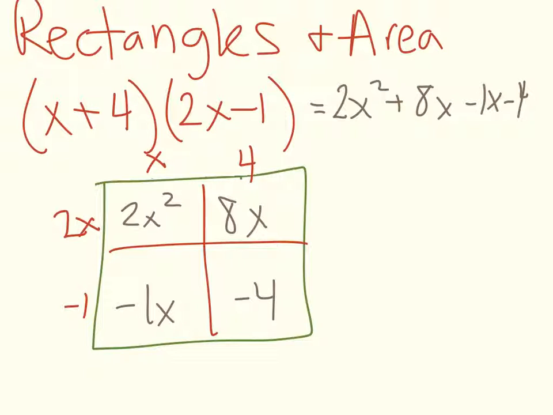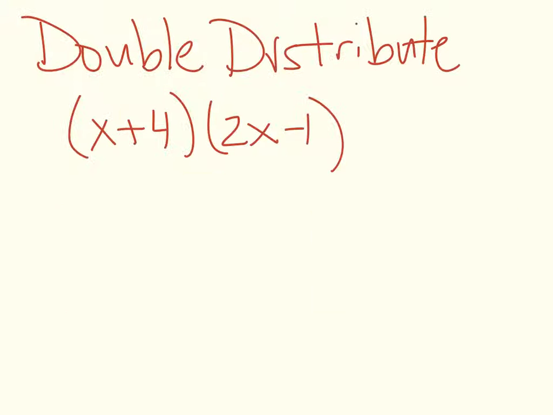But there are like terms there. We have two terms that have x's, so our finished area, our finished product, if you will, our polynomial that we get, is a quadratic trinomial. It has x squared and there's 3 terms: 2x squared plus 7x minus 4. So that's one way that we can handle multiplying these binomials together. I'm going to show you 2 other ways, and I'd encourage you to try all 3 of them and see what works best for you.